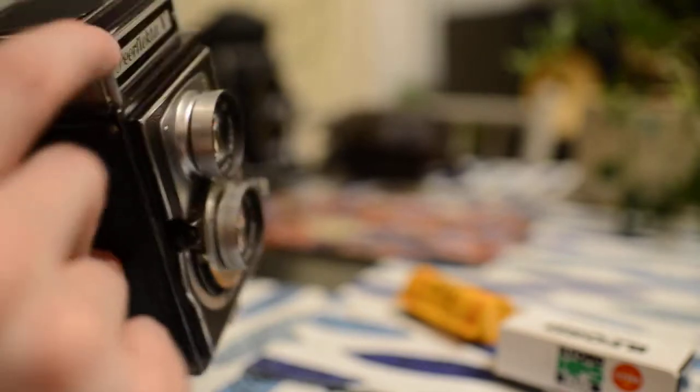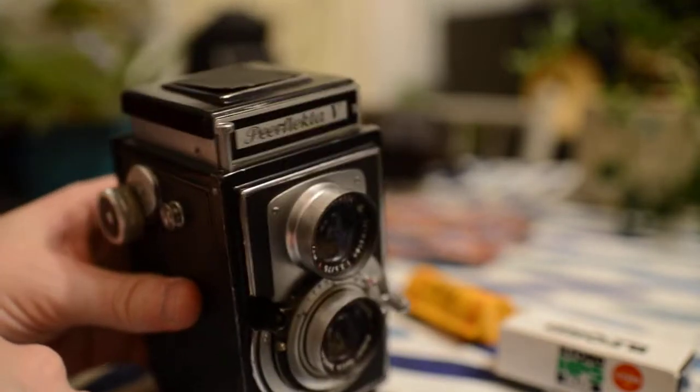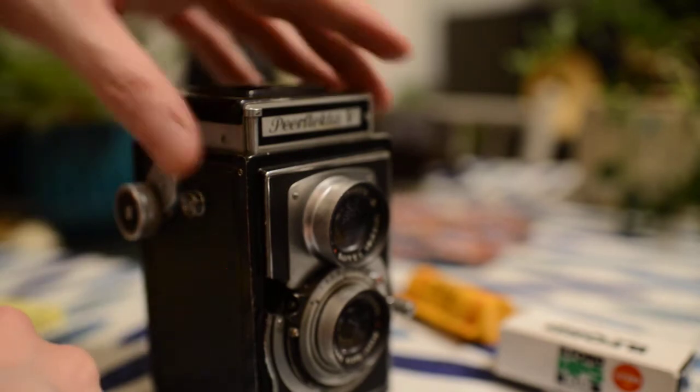So remember, because you don't cock it, you won't accidentally actuate the shutter or anything like that, right? So it can just sit like that until you're ready to take your shot.